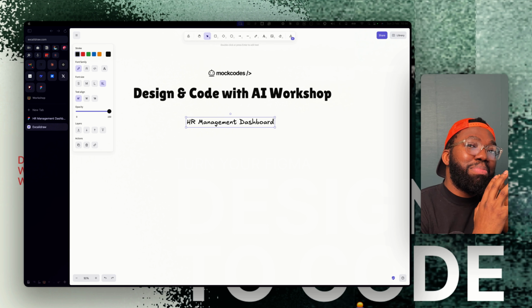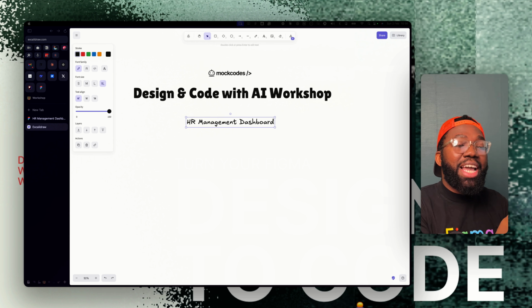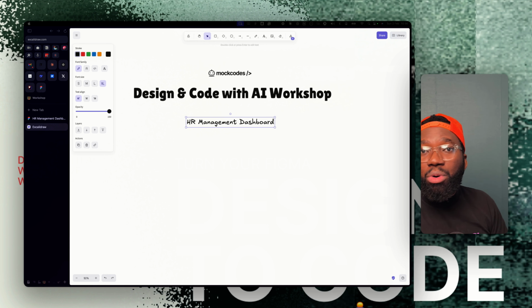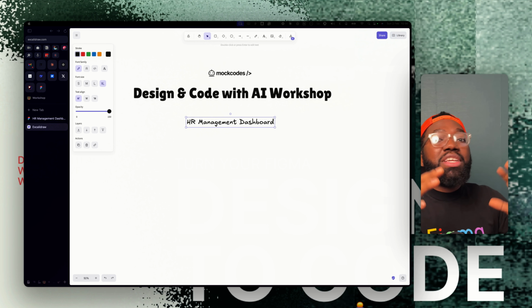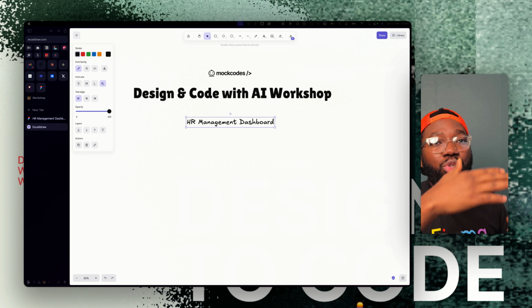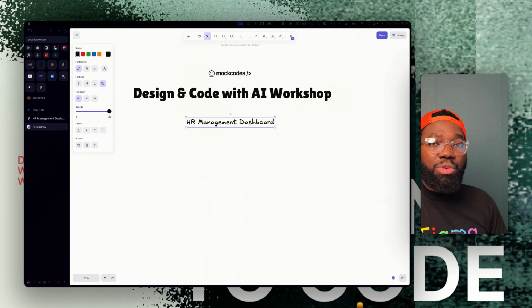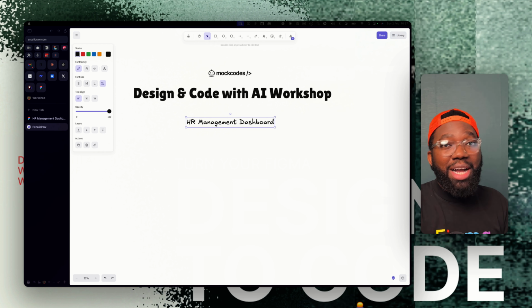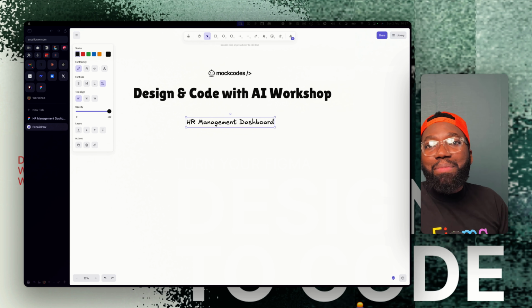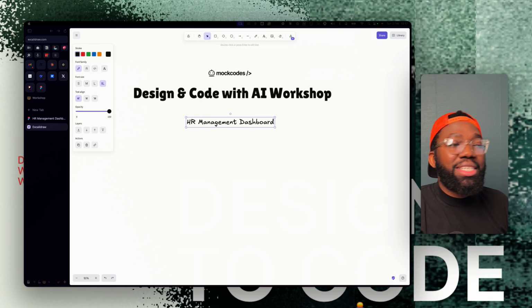I started building functional apps with AI code editors like Cursor, V0, Lovable, Bolt, and Windsurf. If you've never heard about any of these products, and that is the reason why you're actually here, I will be taking you through every single one of these products every week, every type of product that you've always wanted to use when it comes to AI code editing. These tools allow me to build my ideas, add value to my team, and ultimately future-proof my career.